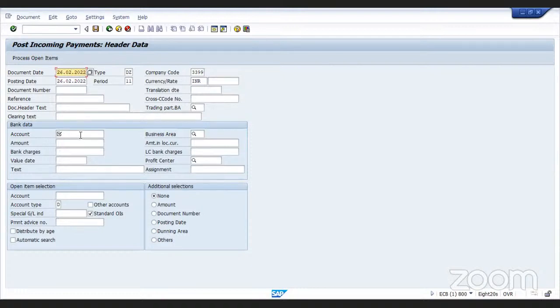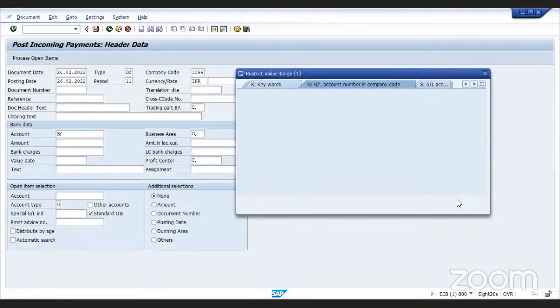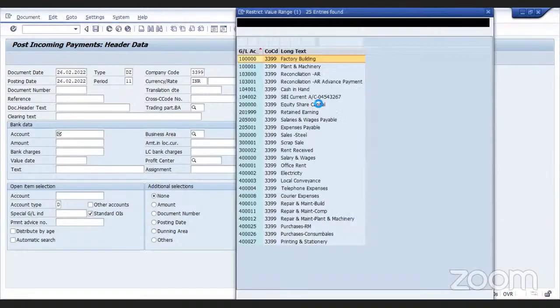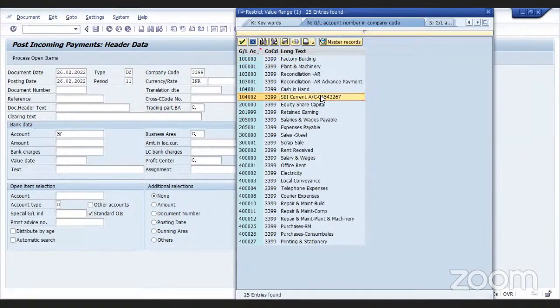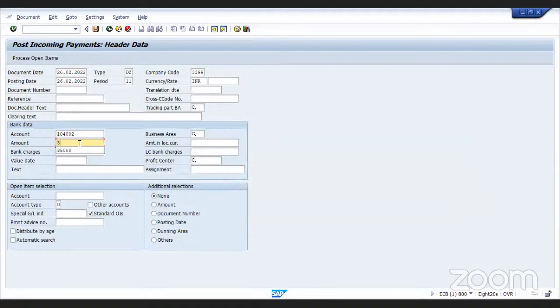Right now say the bank, for example, we have received 35,000. Which one is the bank account? I have forgotten, I have to select. Say 35,000 we have received. Testing also, after the customization you have to do the testing, to ensure that whatever configurations you have done are all okay. Otherwise you have to check if there is any error, and you have to analyze the error.